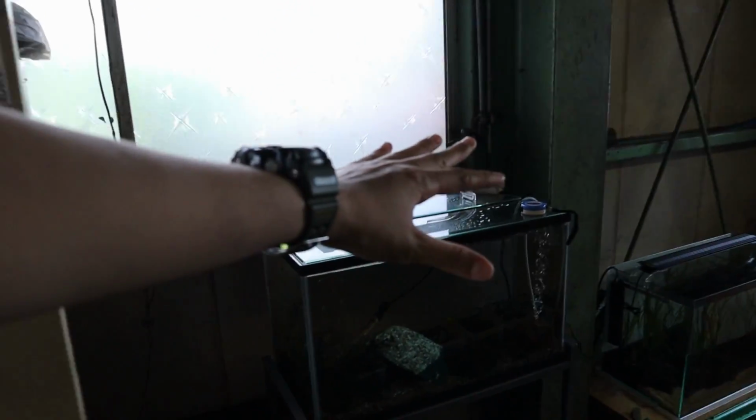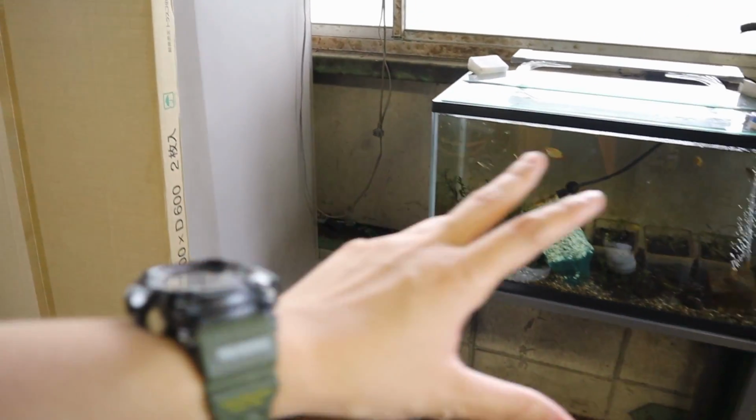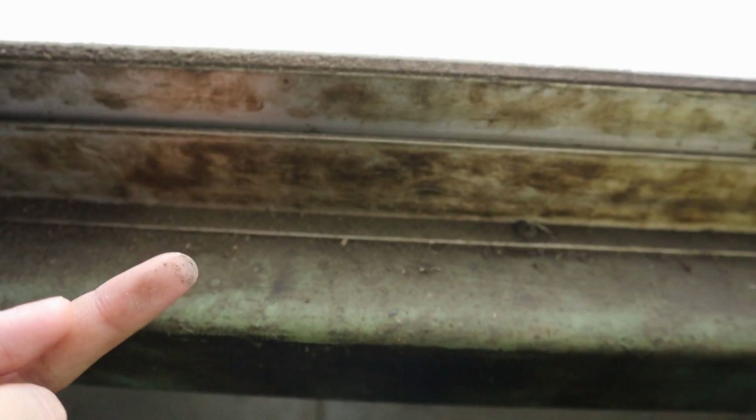But today we're gonna be putting it right here. I'm gonna have to clean up all this dust because this space hasn't been used in years, so there's a whole bunch of dust everywhere. Look at this. Alright, yeah, that's kind of nasty. It's gonna be tough to clean all this up.